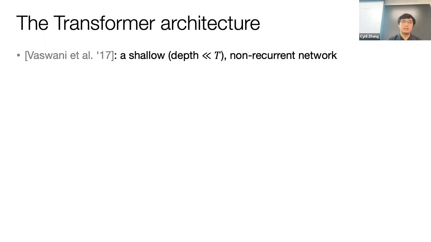The thing to realize here is that the transformer is typically way shallower than the sequence lengths it processes, and it is a non-recurrent network in customary applications. No one's telling you not to use a recurrent transformer, but say GPT-3 is a 96 layer transformer, just concretely, that processes input sequences of length 2000. Now, the key innovation within the design of the transformer architecture is the self-attention head. We'll present the causal version thereof.